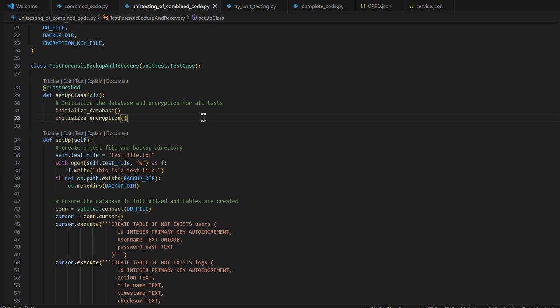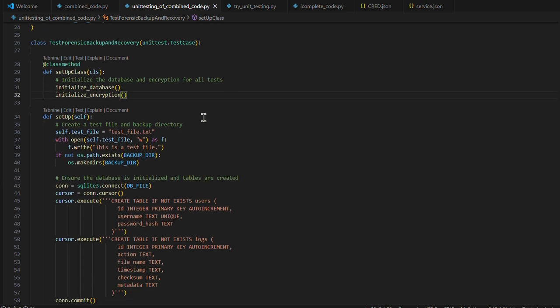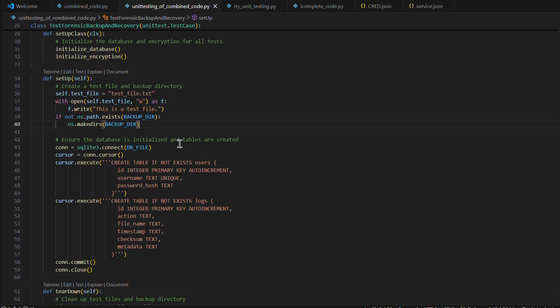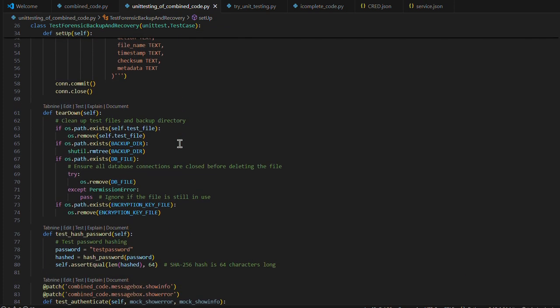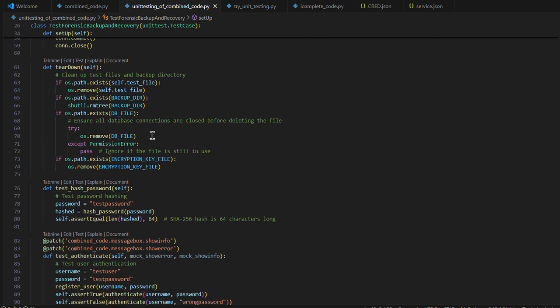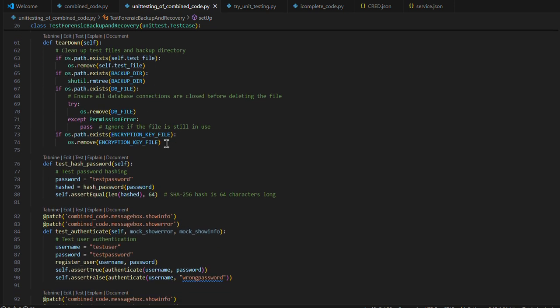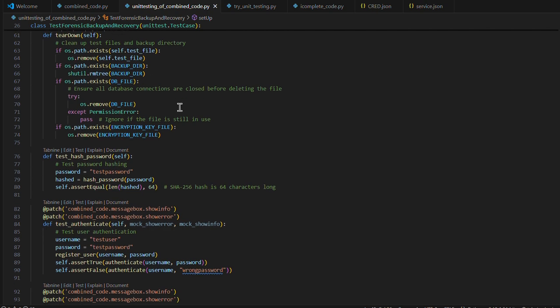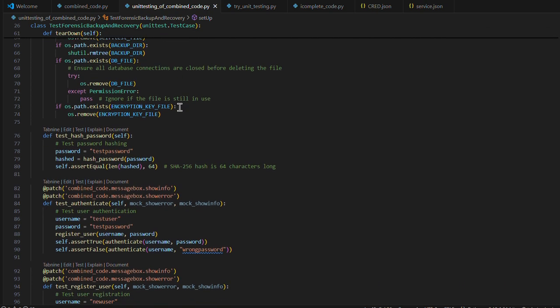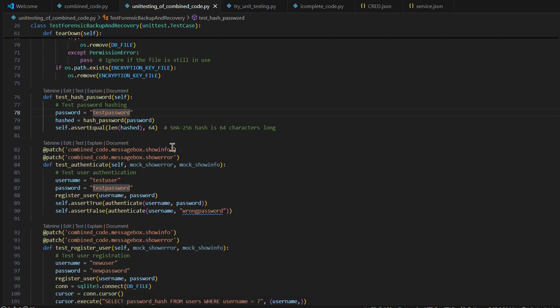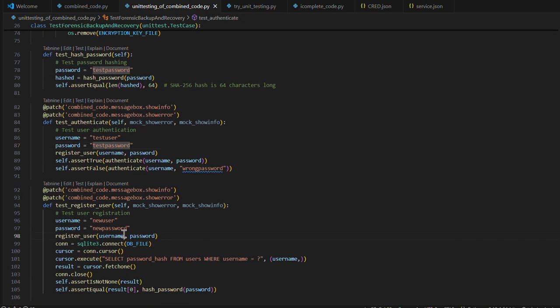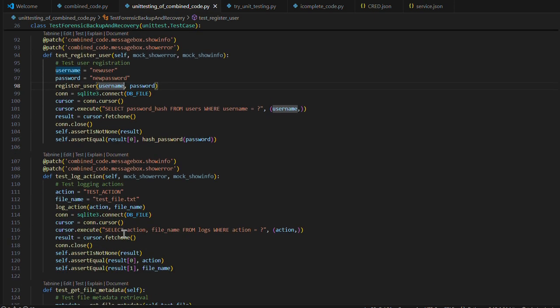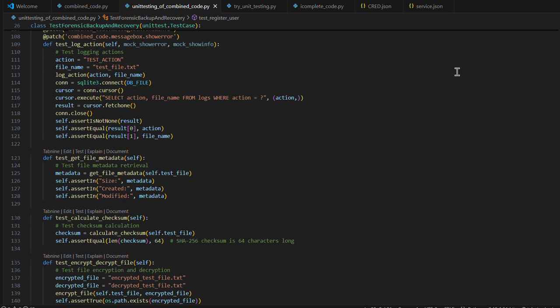I will test the encryption process, file backup, test files and backup, ensuring database connections are closed before deleting the file, testing hashing, and testing user authentication.